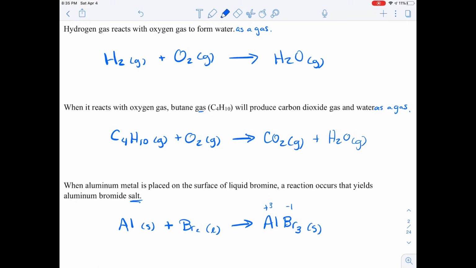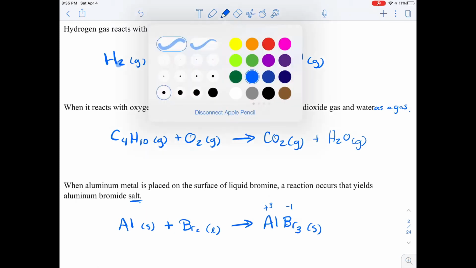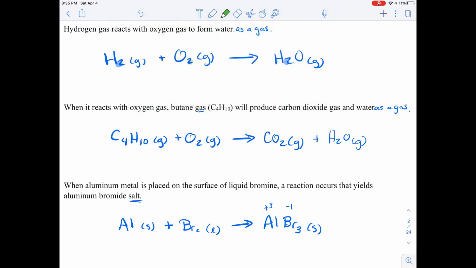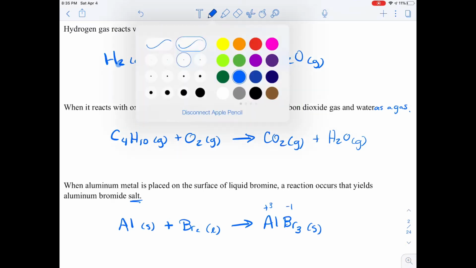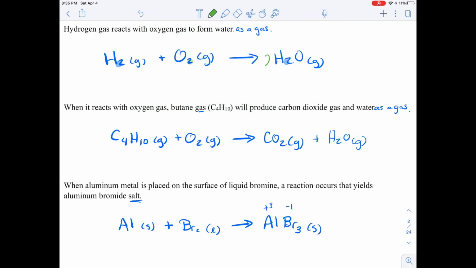So look here. We got a situation where our hydrogens are good, but our oxygens aren't. So I'm going to make it a 2 in front for the oxygen. So the oxygen's good. Notice that affected my hydrogen, so now my hydrogen's off, so I need to put a 2 over here.